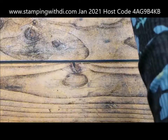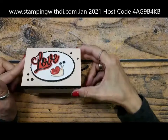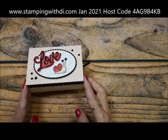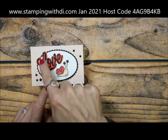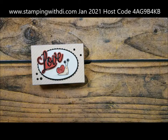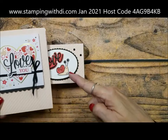All right. So then this one might be my favorite. I love these little boxes. I'm not putting it together for you because I've done that a couple times and you're probably sick of seeing me put these little boxes together. So this is one of the Love You treat boxes. And this is where I use the layering ovals, and then it has the scallop that's part of it, and that's where that die came from, and it does match this, right? I never tried, it might even cut that out, but it's basically the same thing, right?